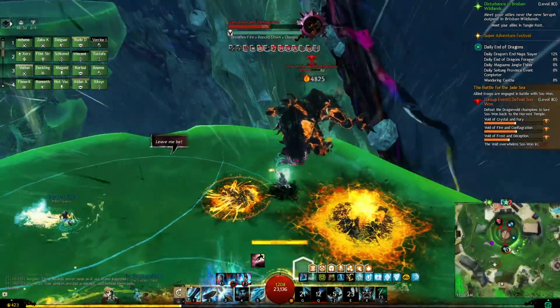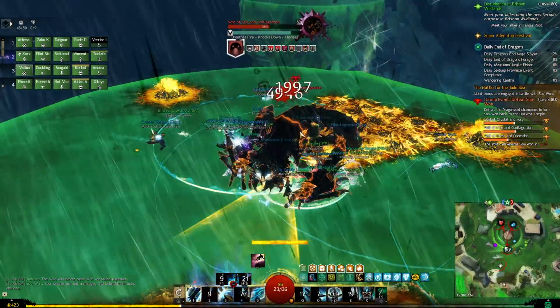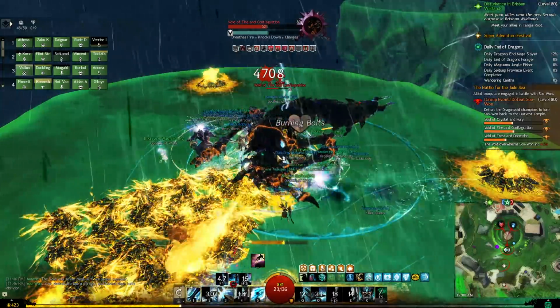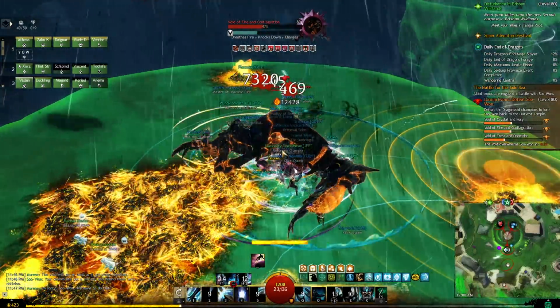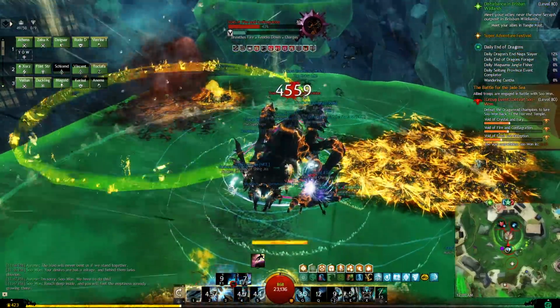That is why I'll be showing off a Willbender build that uses only one set of gear with some different weapon options to be viable in all game modes so that you can enjoy the content of Guild Wars 2 without worrying about swapping or getting multiple sets of gear. All you need to do is change some traits and you can focus on what's fun.